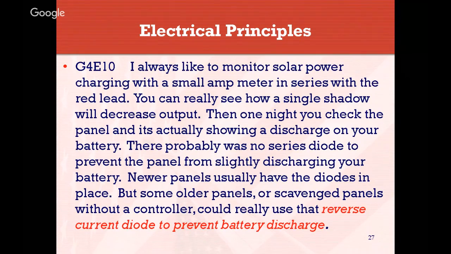I've got two of them in my garage that were salvaged from construction equipment, like you see when you're driving down the road, those little signs that say move right or slow down or bump ahead. You might see some solar panels on them, and if they get to a certain age, they might get rid of them. Fortunately, my panels are in really good shape, and all I need to do is build a circuit to regulate the voltage into my battery. One of the things that's necessary to prevent the battery at nighttime from discharging is to make sure you have a reverse current diode so that the battery doesn't discharge back into the solar panel.